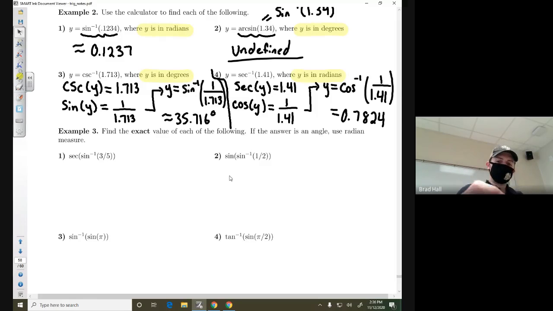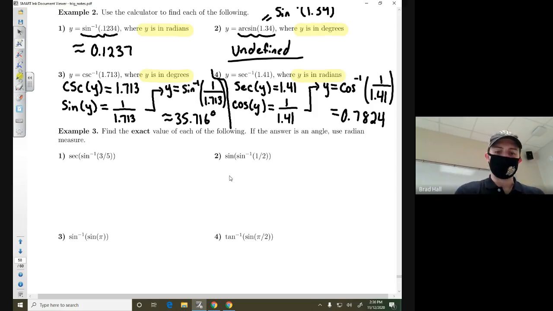So what we need to realize is, what is the input? What is the output? What is the output supposed to look like? Is the output going to be a number? So for example, would the output be a number like this, or would it be an angle, or technically a radian mode? So that is something we need to consider.